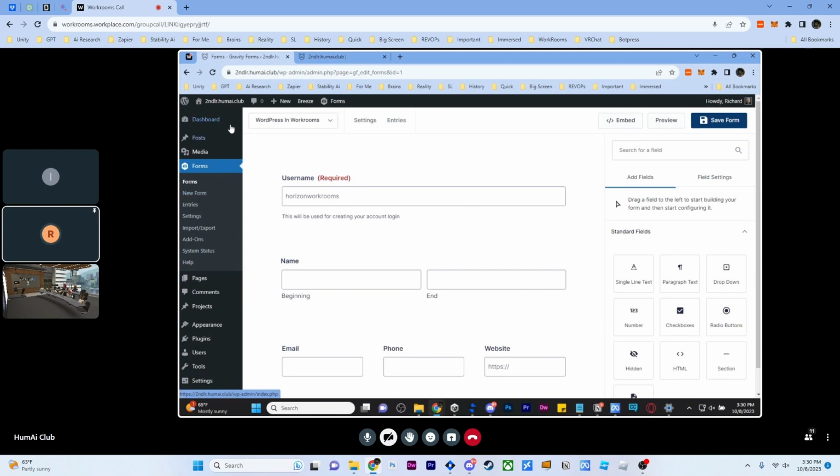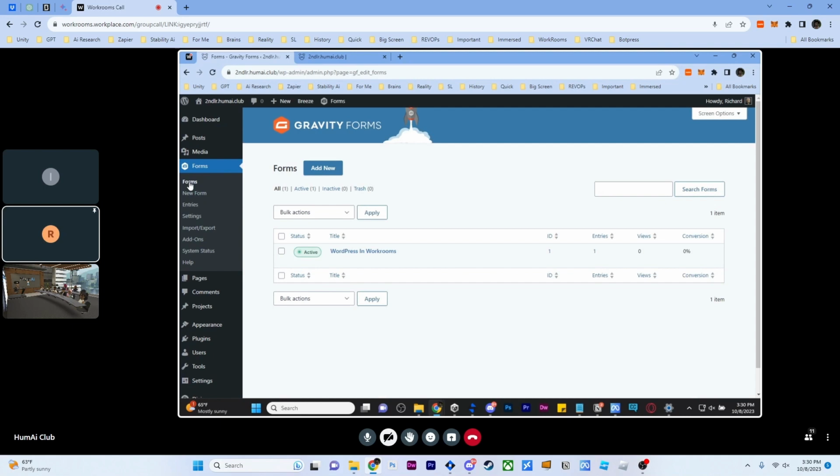Now, if we come back to the dashboard, if we click forms, I just want to show you this page. You'll notice that after you create a form, you have this page, and it has all this information about your form. It shows you the ID, the entries, the views, the conversions. Now, the entries is every time your form is submitted, the data goes into your entries database.